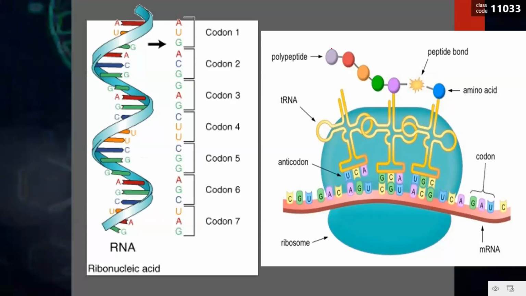Kaya kung makikita nyo dito, if you look at these combinations, there are always 3 combinations of nucleotides, diba? And these 3 combinations represent a particular amino acid. For example, itong AUG. AUG means methionine. Okay? So mamaya meron tayong chart dito. I will show you a chart regarding this.